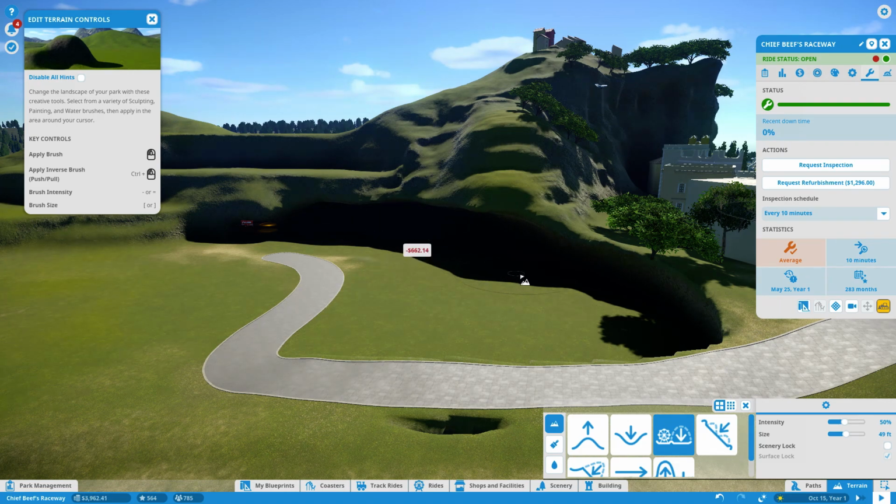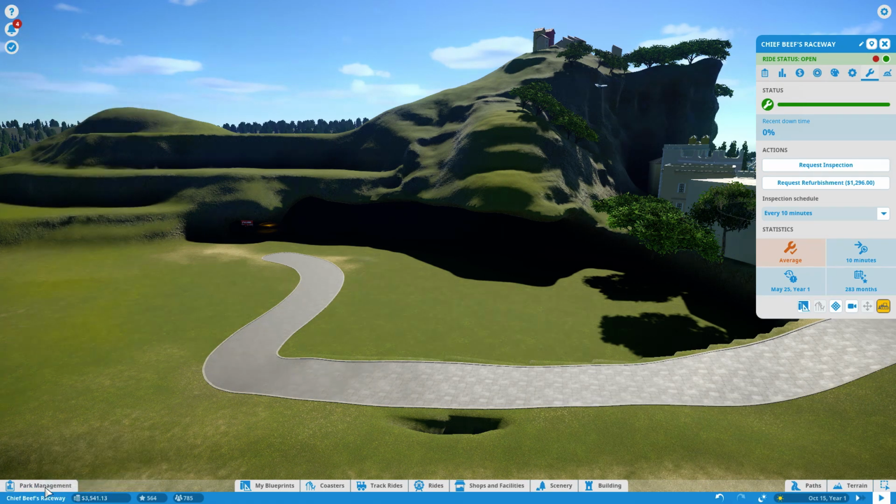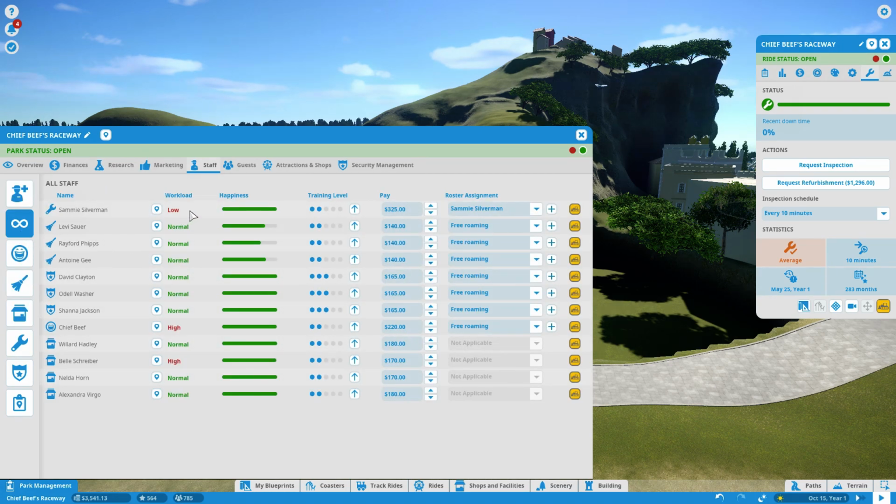What I'm gonna do is just kind of toss in two more thrill rides in here. Get some people in this area, and also I haven't checked my staff in a while. So we don't really want these people to be in the red, see if that takes them out of the red.